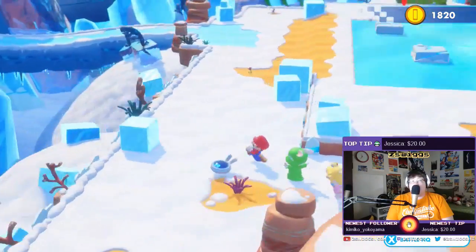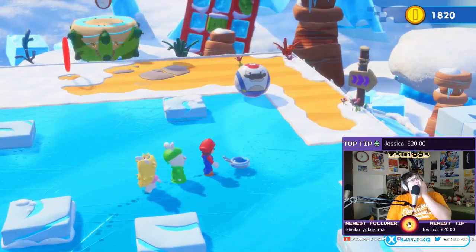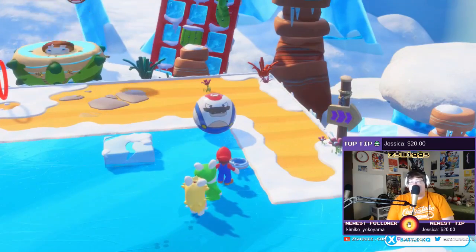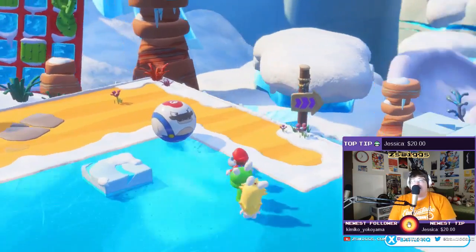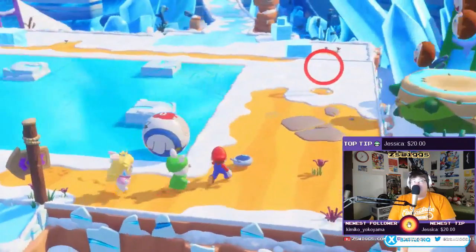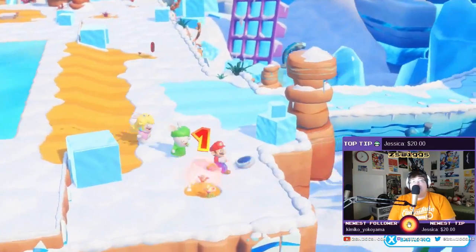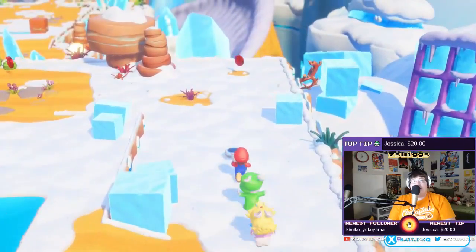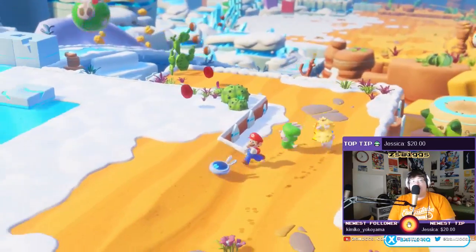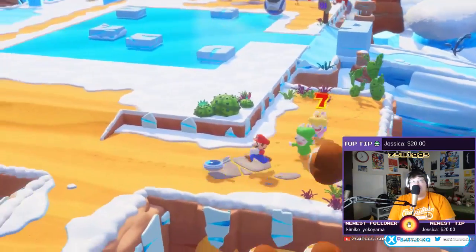Okay, this one looks like it might be a little more complicated. Is this a ball? What the heck? It's like a polar bear with a mustache. Is this a Super Mario Odyssey reference right here? Okay, let's try to get the red coins first. Oh, all right. 1, 2, 3, 4, 5, 6, 7. Oh, I missed one at the very beginning.